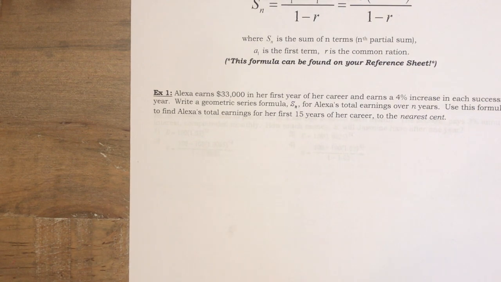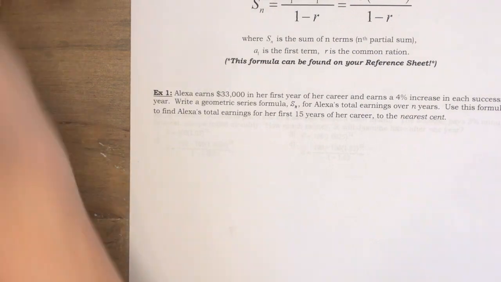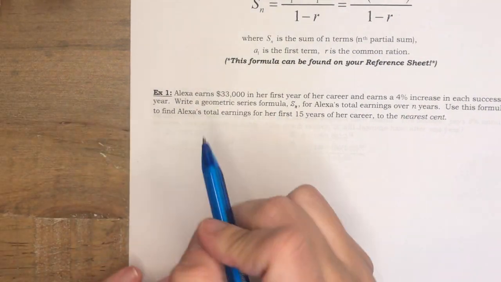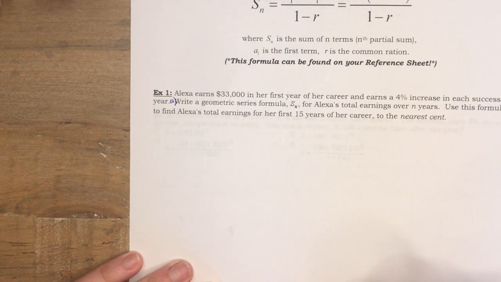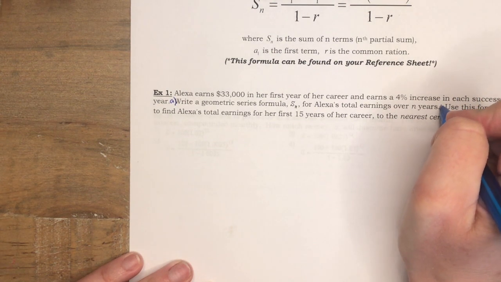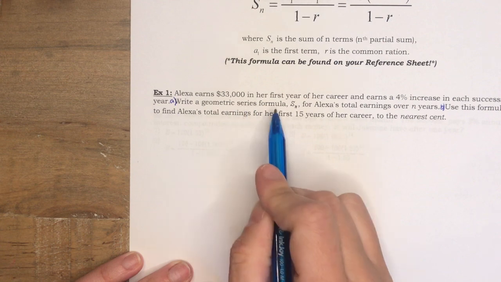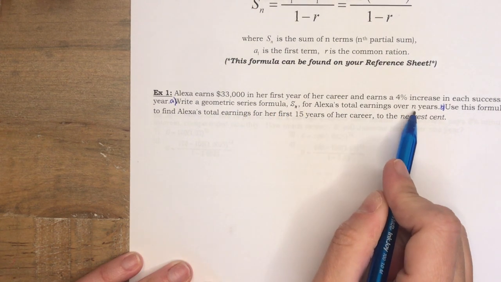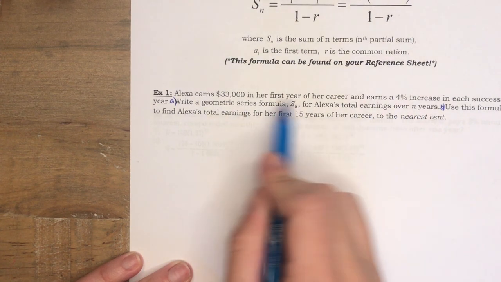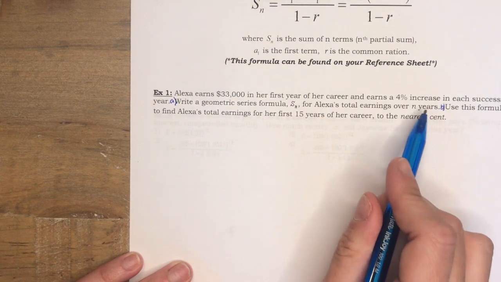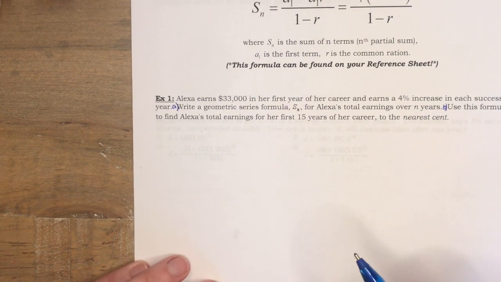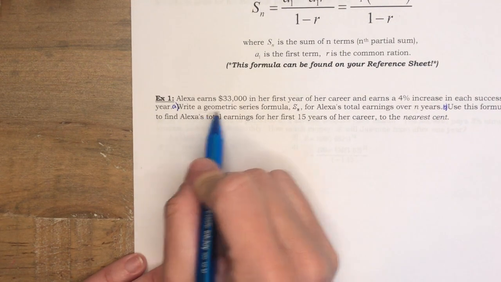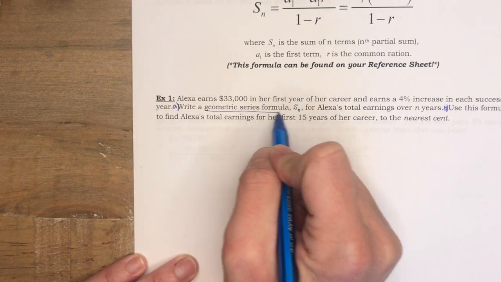All right, so another thing to be careful of is what are they asking you? There's actually 2 questions here. So write a formula and then use the formula. So when you write a formula, you should have the variable in it, right? So sometimes people skip over this step. They write a formula, but they plug n in to be whatever they need it to be and never say what the formula is.